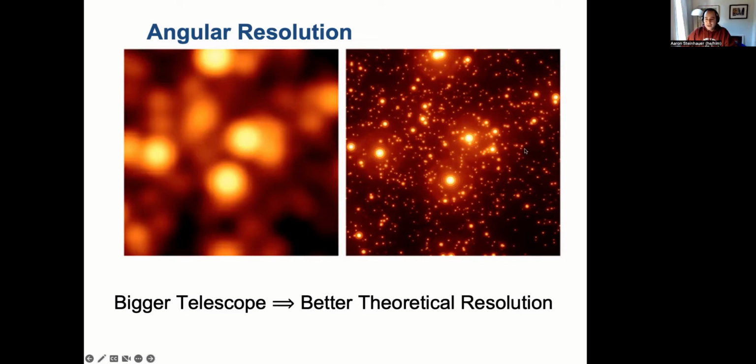And you can see how this works, right? Here we have a very bright star here. You can tell where the bright stars are on this side, right? There's one there, there, and there, and there. And you've got some other bright stars going on here. But if you had to count the number of unique objects in this frame, you probably would get a couple dozen, right? Whereas once you increase the resolving power by quite a bit, you realize that there's probably hundreds of objects in this region. And so you can see, for instance, these 2 objects are clearly resolved in this image. You can tell that they're 2 separate objects. Whereas over here, they are not resolved at all. It looks like a single object.